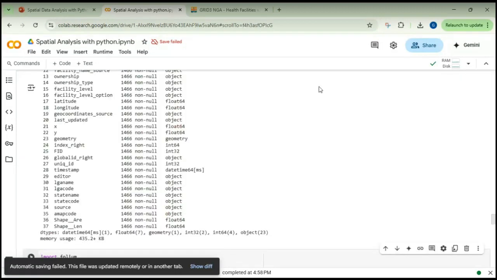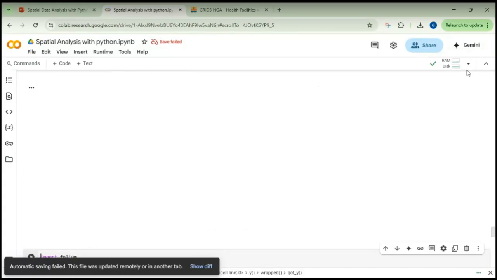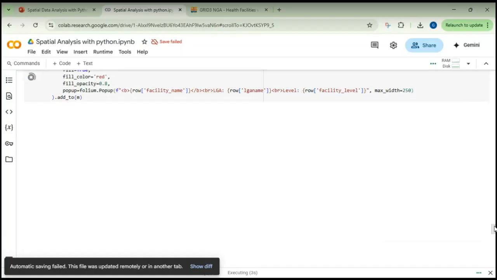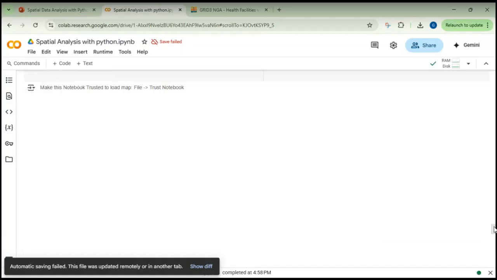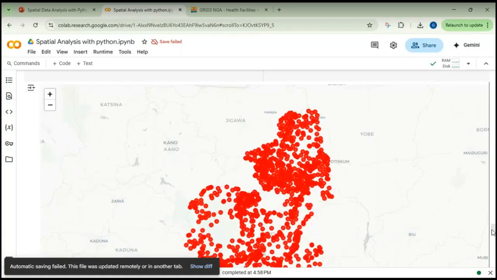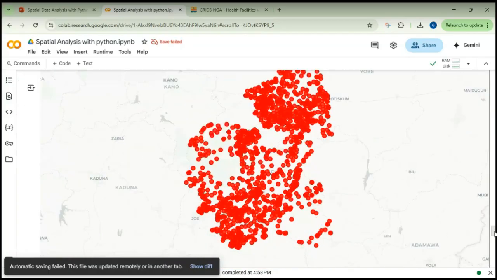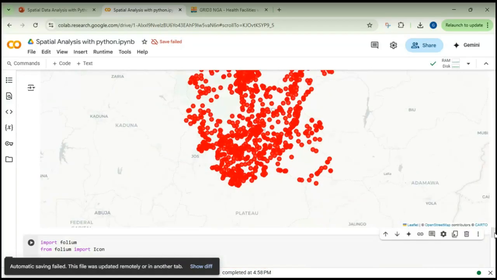And also we're going to import Folium so that we'll have a very good visualization of our data. Another interesting thing about working with Python libraries is that, for example, you can change your base maps. Base maps are more or less open source platforms that provide free base maps.